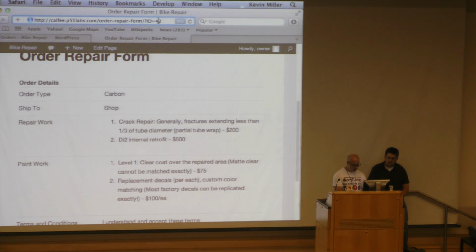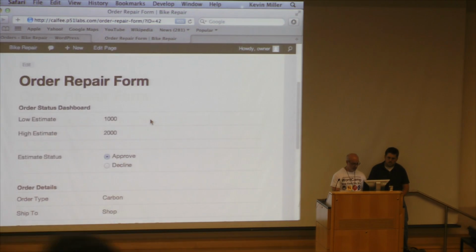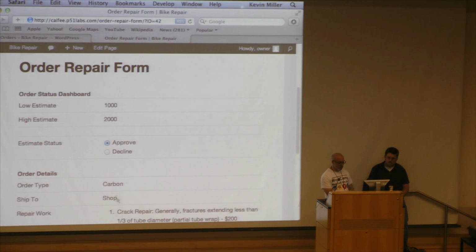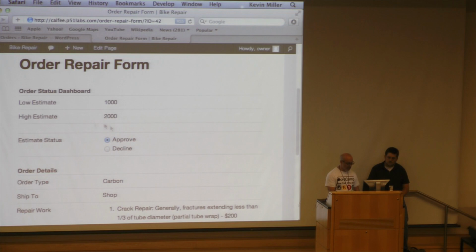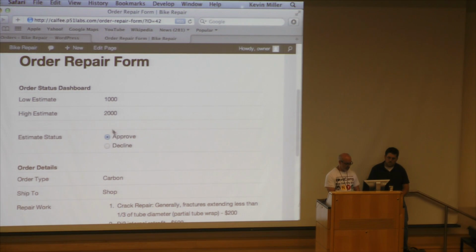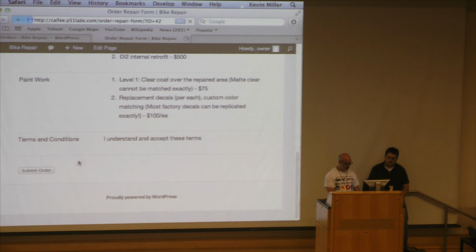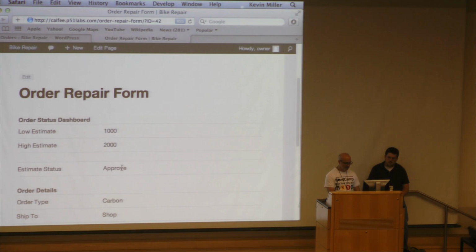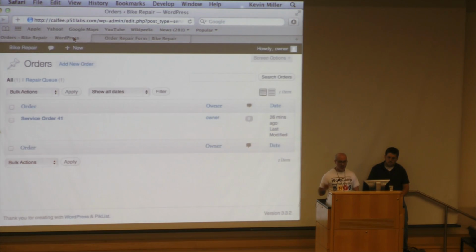So, owner logs into the page, they see an estimate. They see approve and decline. Remember, it was not on the back end because the repair department doesn't approve or decline it. So they decide that this is a great estimate. They'll submit it. It's been approved. It looks fancy. It's even more amazing when you see the code that it takes to do this. It's so minimal.